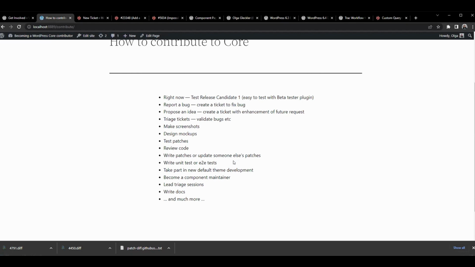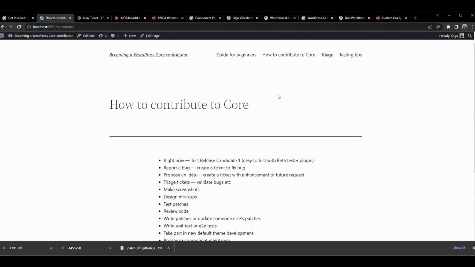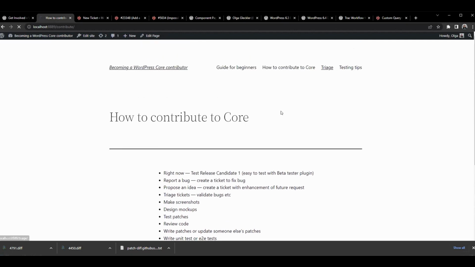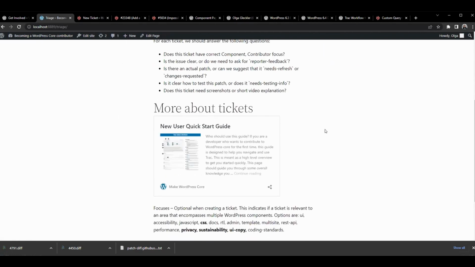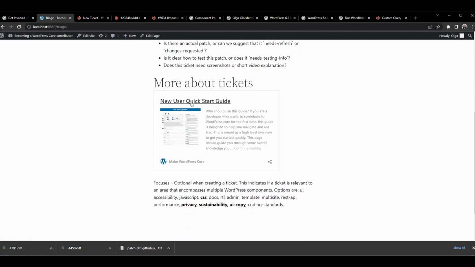And actually, I have an example. For example, when I looked through the quick start guide for contributors, I found out that we have several focuses missing. Someone can go to Meta and create a ticket to add these things here, to update the content. Possibly there are more things which should be updated in this document. I can show you how it looks.